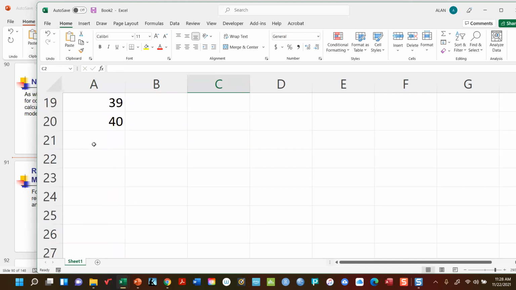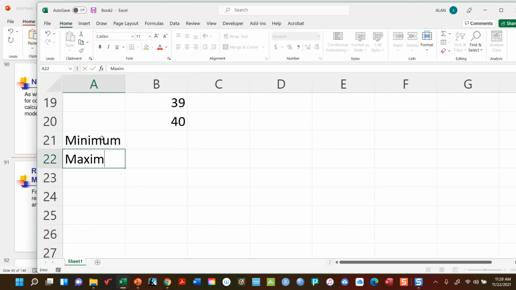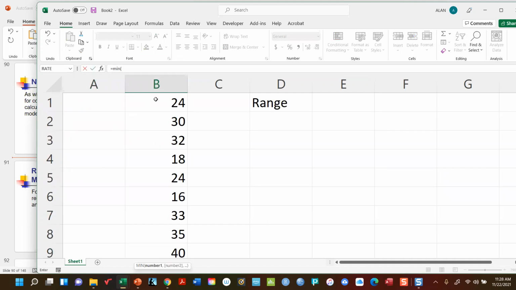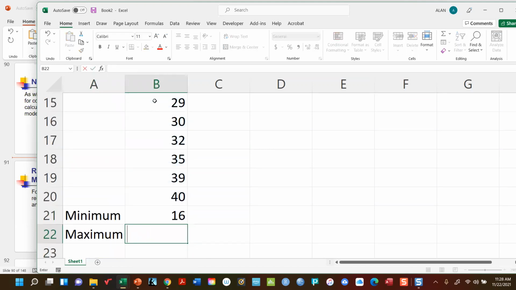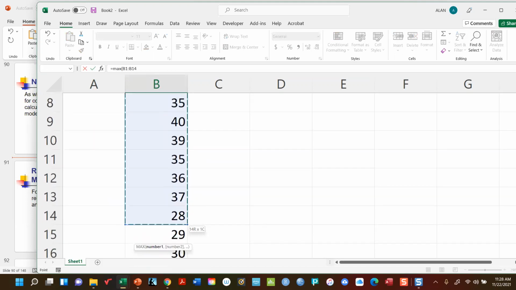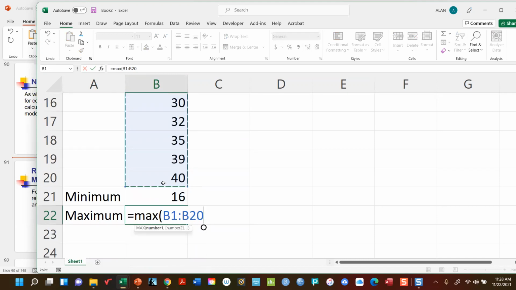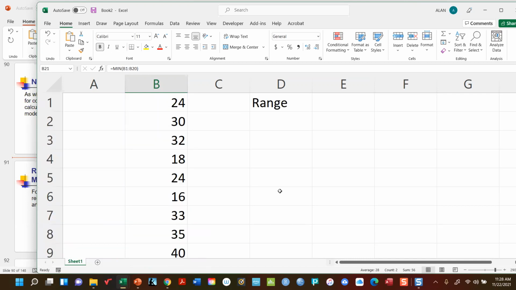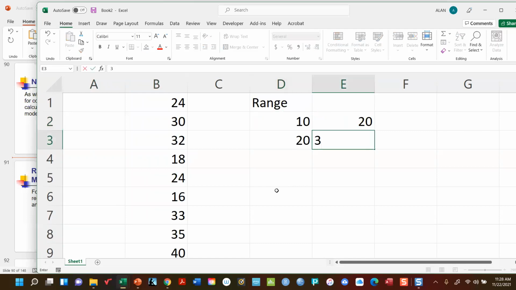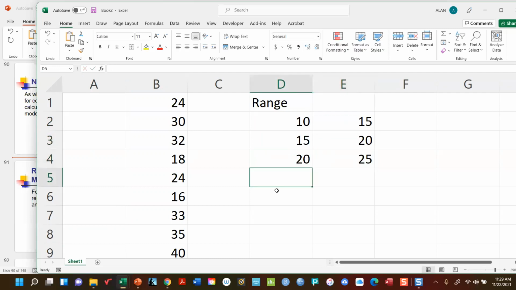So the range here, I just need to do one thing here. I'm going to ask Excel to tell me what are the smallest, since I just made these numbers up, I'm going to ask it for the smallest and the largest. All right, so all the temperatures are between 16 and 40. All right, so here's what we'll do. About 10 to 20, 20 to 30. Well, no, let's do it this way. 10 to 15, 15 to 20, 20 to 25, 25 to 30, 30 to 35, 35 to 40.